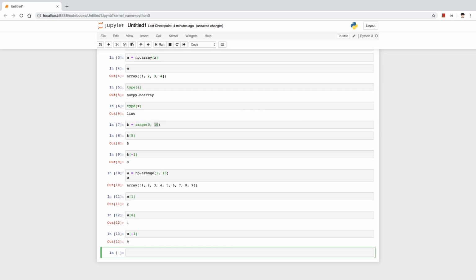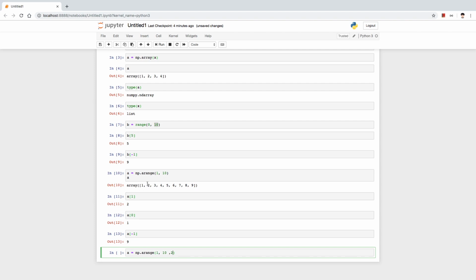Apart from this, you can also use steps, which would be the third argument to this arange function: np.arange(1, 10). It is commonly called step because this will be the difference between two consecutive numbers. In our case, we didn't provide one here, so 1, 2, 3, 4. But what if we provided a step of 2?